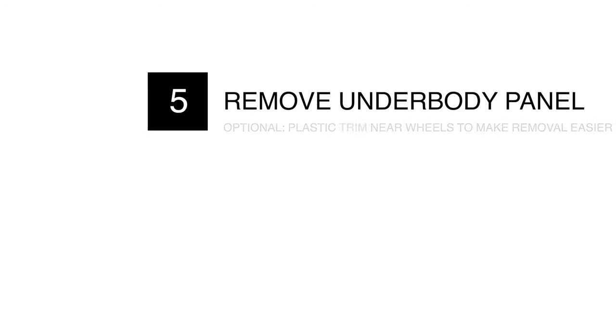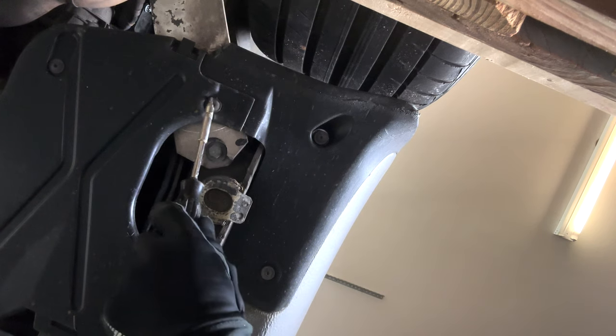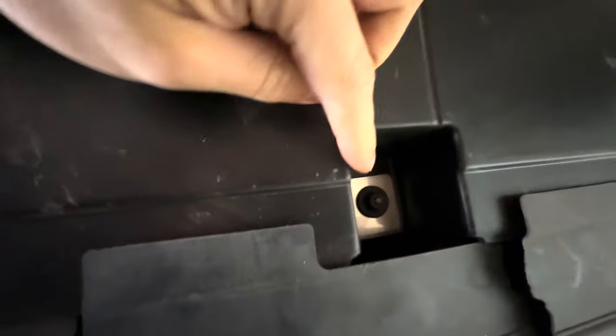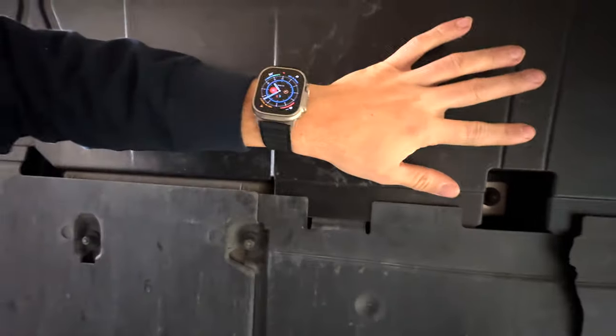Chapter 5: Remove the underbody panel. You'll also see me remove the wheel arch trim, but that's optional. The underbody panels are coming off — that silver bracket is under these underbody panels. Same T20: one here, one here, one here on this body panel. It's interlocked, so you have to be careful not to break it — just wiggle it out. This little clip goes such that there's a little gap; it clips onto the body. On the driver's side, there's one T20, one possible plastic T10, hex 10 here, hex 10 there — all plastic. Remove the side first, then move the central hex 10 so the panel doesn't bend and possibly break.